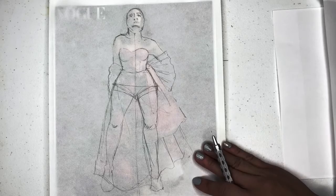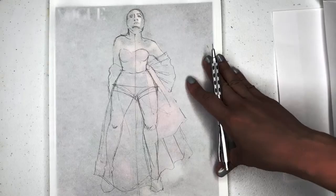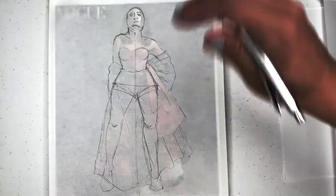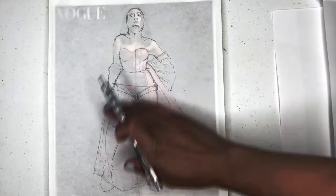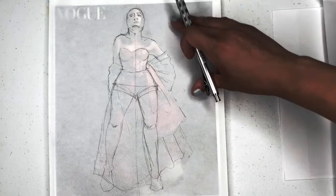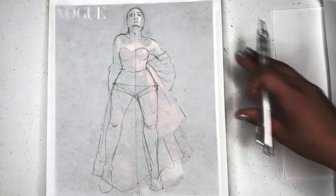This is a good place to start — just keep practicing with this. The best practice, I would say, is to just knock 10 of these out a day. That sounds like a lot, but don't give yourself more than five minutes to finish from head to toe. It just takes tracing and tracing and tracing. A lot of costume designers do use croquis like this, where they just have the body underneath so they can get the shape and the anatomy right, and then they change all the clothing on top. It's totally acceptable to use a body that already exists, a real body, so that the proportions are correct and it looks like a real human.